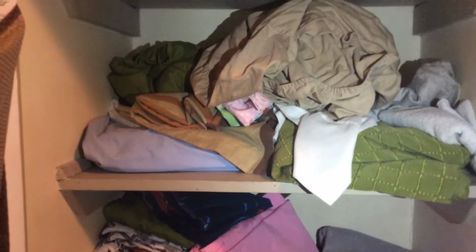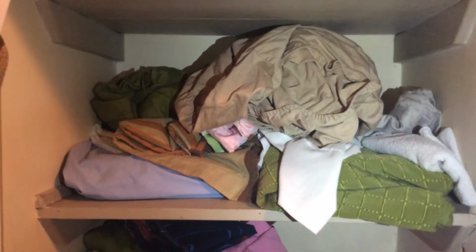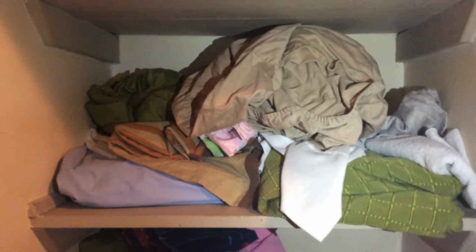So the blue that you can see there in the left corner is actually a full set of sheets. Obviously, clearly one that has not been used since I've been sick. And it is a flat sheet, a fitted sheet, and pillowcases all in one pillowcase, which is how I usually put stuff away, because look, there it is in white as well. Oh, and look on the next shelf, there it is in orange. But the rest of it has just become a jumbled mess.